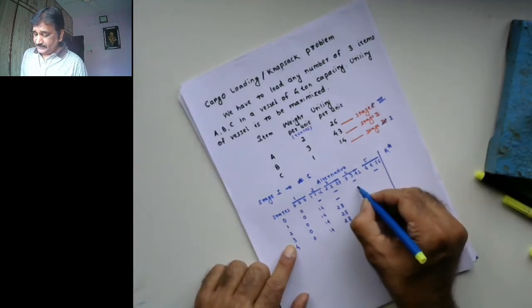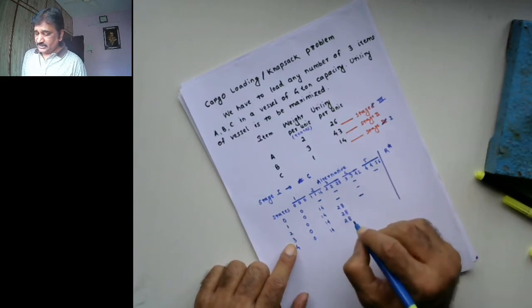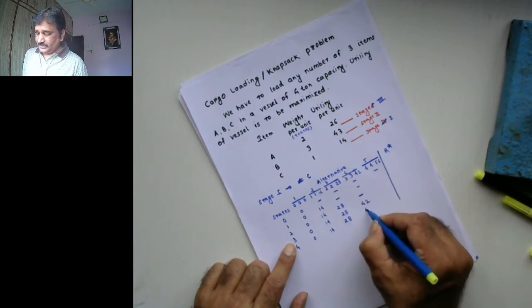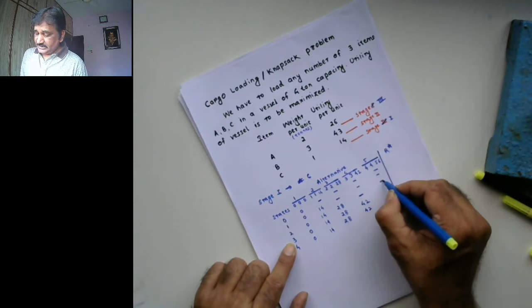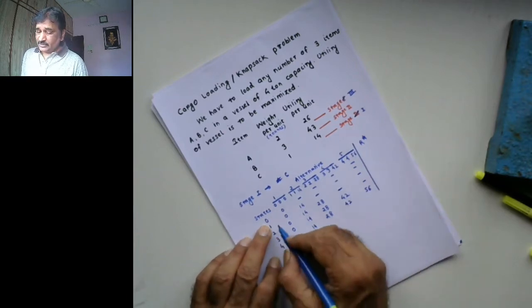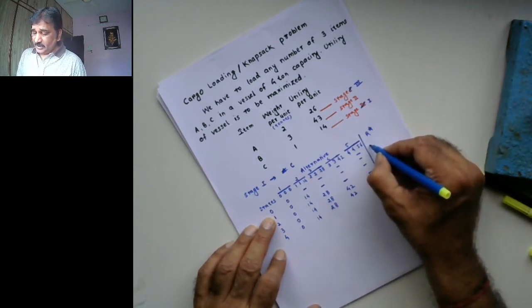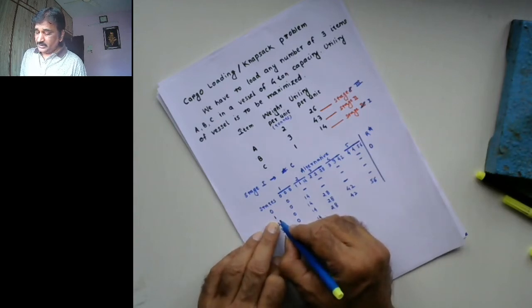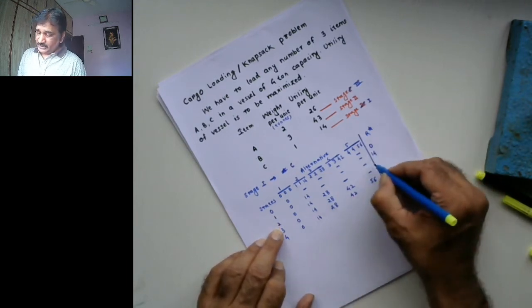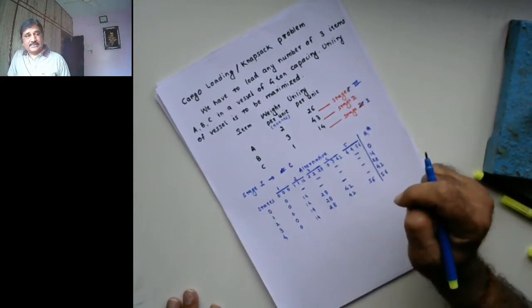Again here, this fourth alternative, you won't be able to use until you assume that you have 3 ton capacity in the vessel, and if that is so, then 42 will be the utility value. And likewise here, 56 will be the utility value, and now you compile the optimal return. So if your state is 0, that is, you assume that you have 0 ton capacity in the vessel, optimal return will be 0. If you assume you have 1 ton capacity, the return will be 14, then 28, then 42 and 56, because you want to maximize the return.